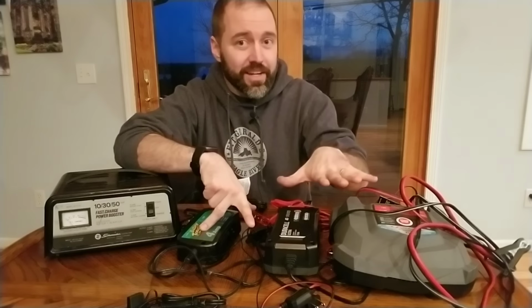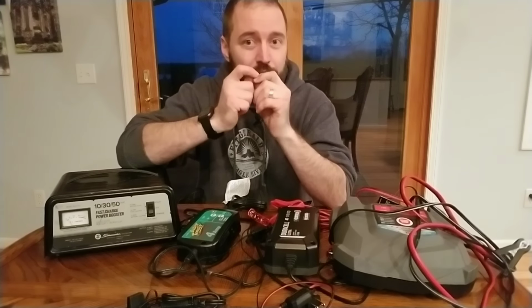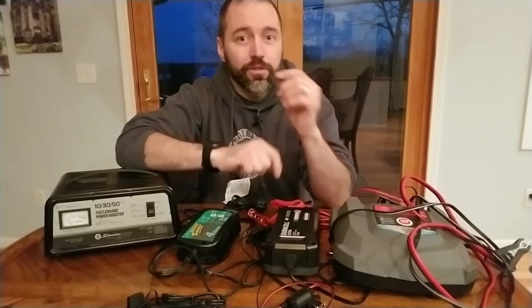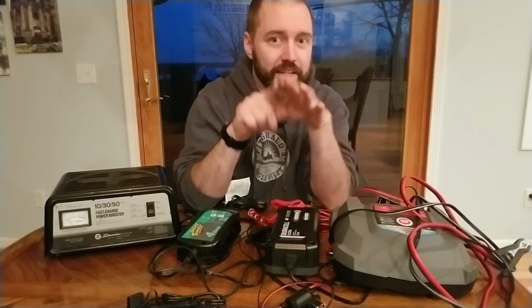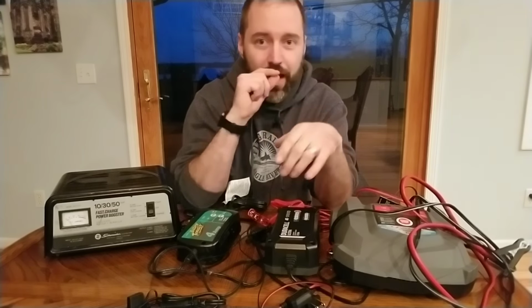And once it hits 100%, if you can't tie that balloon off and you had to keep it right at your mouth, you would need to exert the exact same pressure that the balloon is trying to push back at you. You would have to exert that same exact pressure to meet it and equalize it out if you had to just hold the balloon at your mouth without pinching it off. That's what a float charger does.